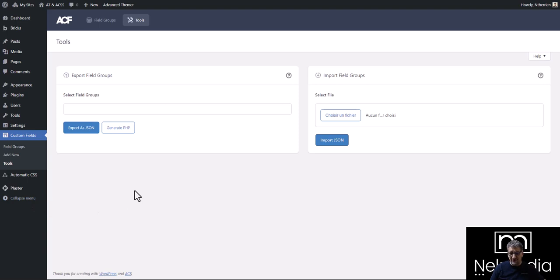So I hope this video was useful. Even if you already use a framework, there's no reason why you wouldn't want to use Automatic CSS. Advanced Themer. Trying to go too fast. That being said, of course, this is not a requirement. This is just to speed up development. But if you have other tricks, if you know a lot of keyboard shortcuts, I know that they don't always work in my browser, but if it works for you, then fine. This is not a must-have plugin, but this is a little time saver here and there that can enhance your experience working with Bricks.